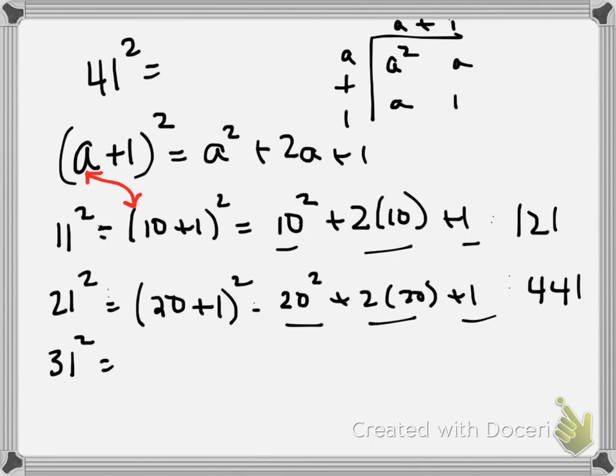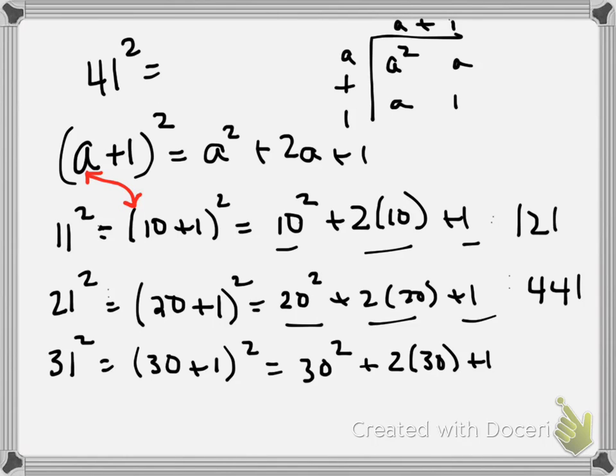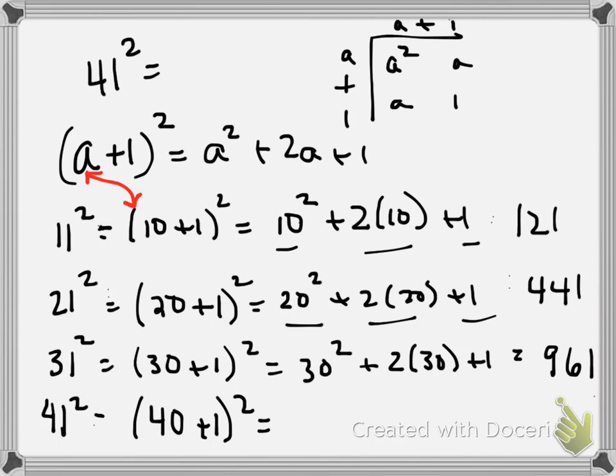Okay. So 31 squared would be 30 plus 1. So that's 30 squared plus 2 times 30 plus 1. So this is just a pattern, and in class I developed this and did a whole bunch of different examples, and so then we can see that I have 961. So they're always going to end in 1 because that's what happens. 1 times 1 is 1. So I could give you any particular number, and on the test I tell you what equation I want you to use. I don't just leave it wide open.